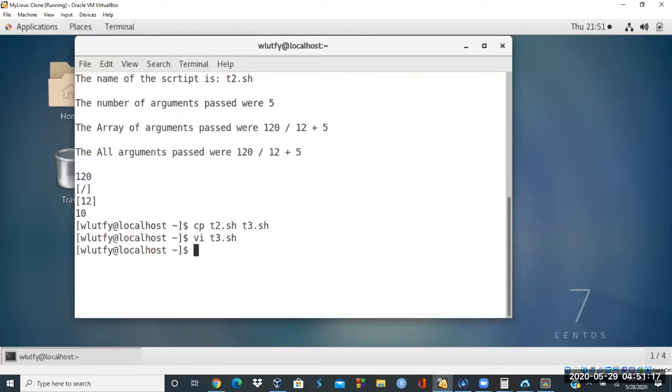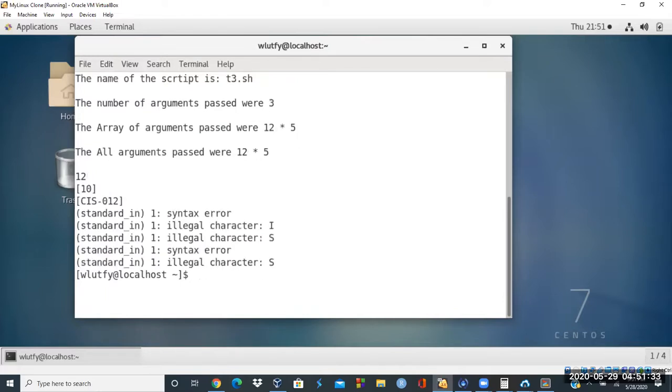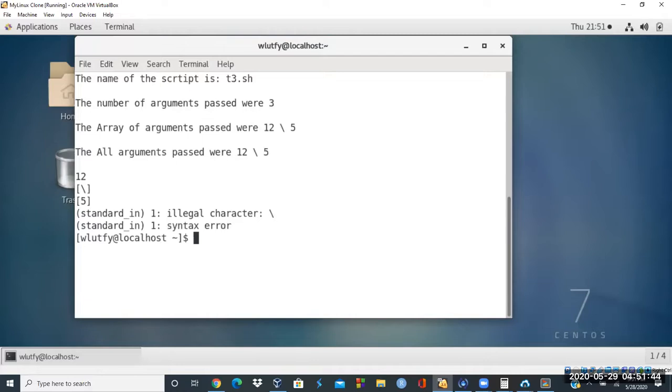So let's run it with ./T3 and 12 times 5. No such file, because I did not put the other part in. So the multiplication part has to be done after. I will just handle that one after. Let me just do 12 divided by, I'm sorry, the other symbol, and divide. So that works. And then 12 divided by 6 is giving you 2.